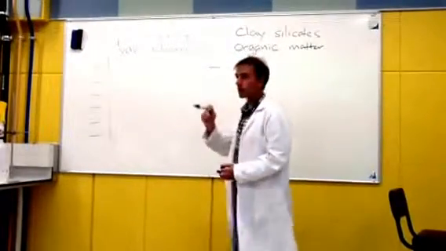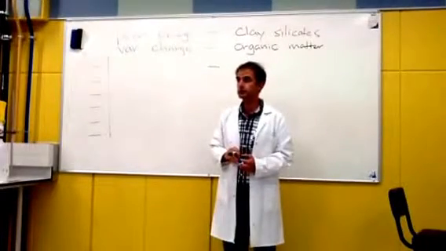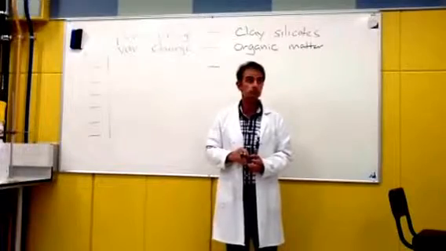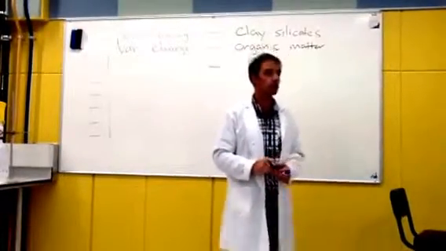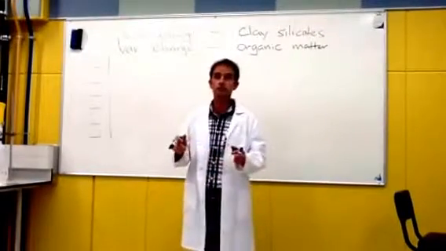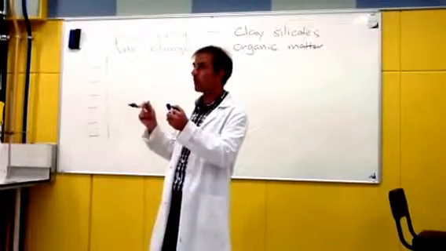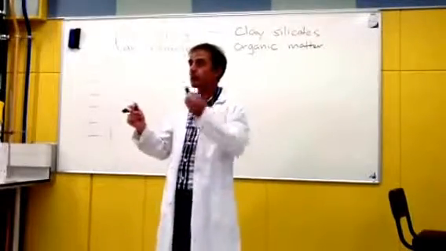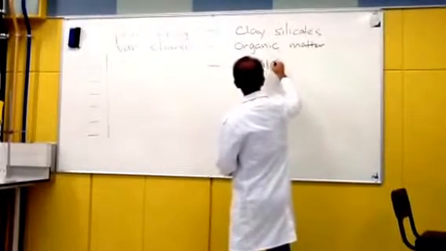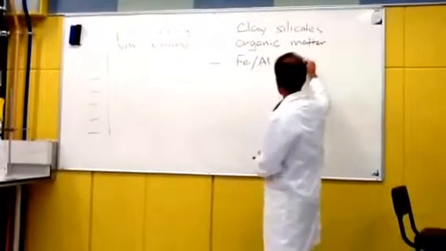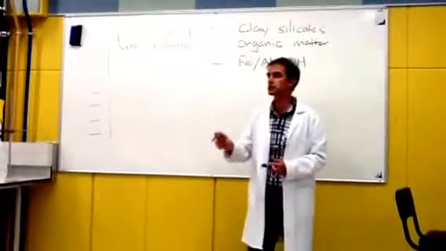Now there's one other component, isn't there? What's that third component? Rust. What's the complex word for rust? We were talking about it this morning at 9 o'clock. It's oxides. So oxides, hydrous oxides of iron and aluminium. Iron and aluminium hydrous oxides. It's called hydroxides. Right, so those are the three key components. You've got to remember those three things.